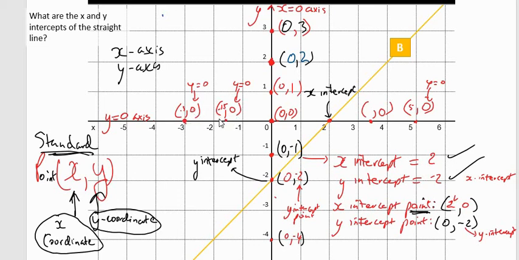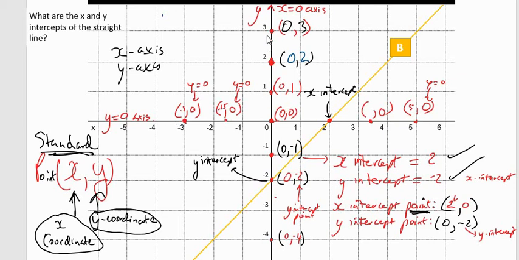Yes, one of the coordinates is equal to 0. In these cases, one of the coordinates is equal to 0. But you cannot say that the coordinates are equal to 0. What coordinate is equal to 0? So you need to specify which coordinate is equal to 0. And for the points on the x-axis and y-axis, it's not the same set of coordinates that are equal to 0. Look at the coordinates on the x-axis. Which coordinates are always 0?